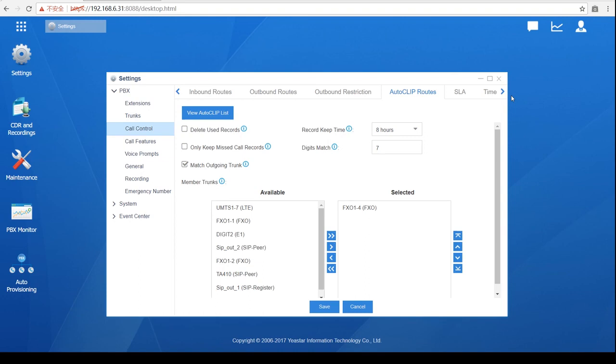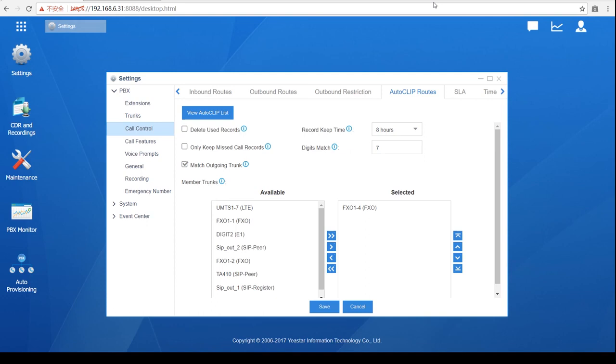So he hangs up, with nobody answering his call, and in a few hours he tries to call back. You would hope that his call can be directly reached to you, right? So yes, this is what AutoClip does. Sometimes you want to make sure that when your customers call back, the call will be directly sent to your own extension or to the extension who made the original phone call. So this is what AutoClip is mainly about.